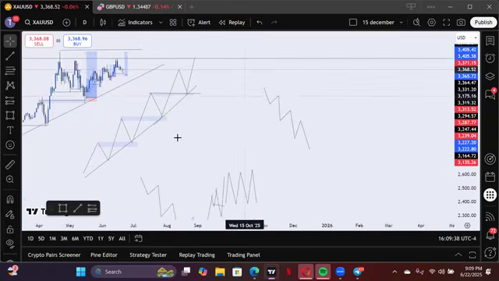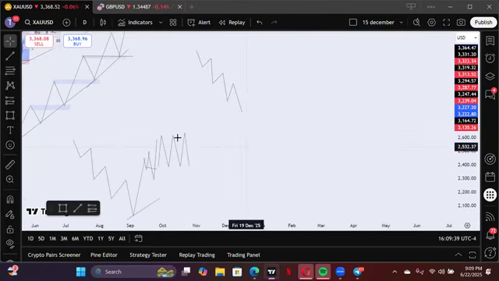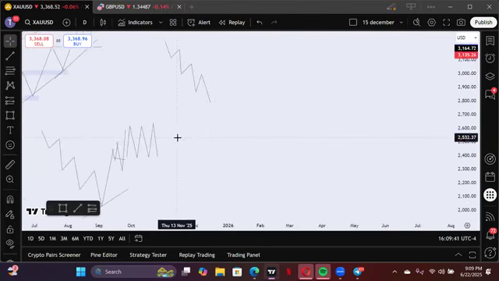Now, for the ranging market, we try to look for the ranging movement on a higher time frame, probably the 4 hour time frame or the daily time frame. We focus on the higher time frames because it will take a long period of time for a full cycle to complete if you're taking your directional bias from a higher time frame. If price is moving from support to resistance on the 1 minute time frame, it may take 3 minutes for TP to hit. That means for 3 minutes you are done trading.